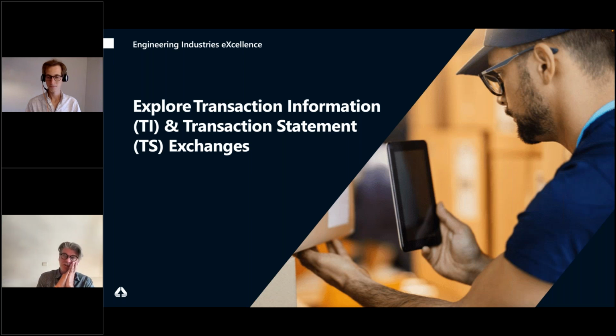Today we have TI, TS, and TH, the 3 Ts, as they are known in the market. What we will see from November is that we still need to provide TI and TS information, but now in an electronic format. And because the whole supply chain will exchange this information, the TH, the transaction history, will disappear, because based on the exchanged TI and TS information between business partners, you can reconstruct the whole history of a product, which is of course the tracing.